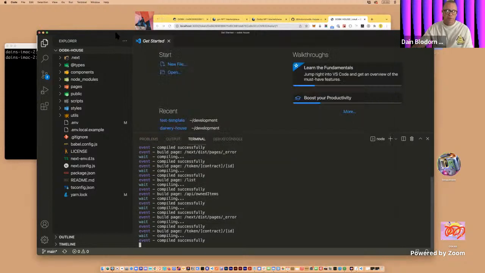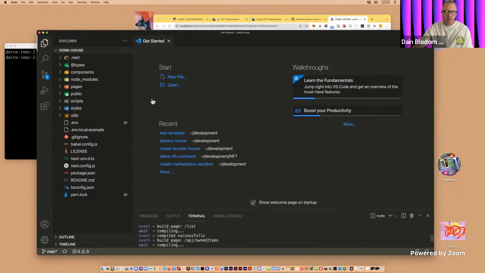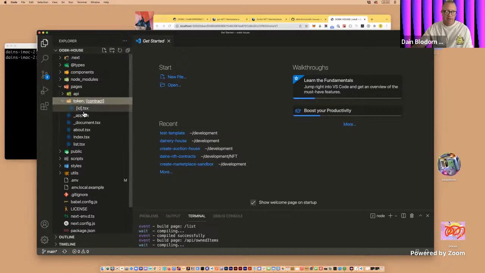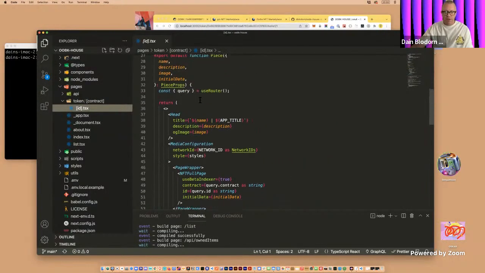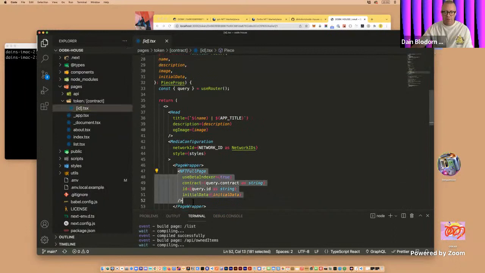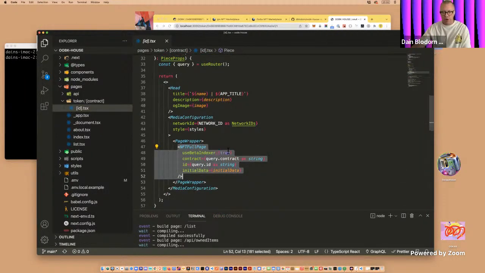So I'm going to jump back over to my code base, and we can see that we've got our pages here, and in the individual token page, right now we're using this NFT full page component. We're passing arguments. We're using our own indexer.